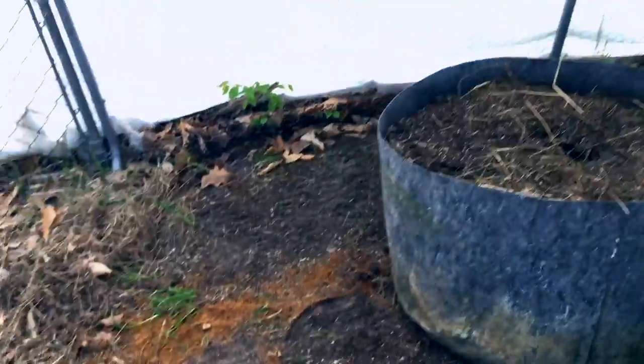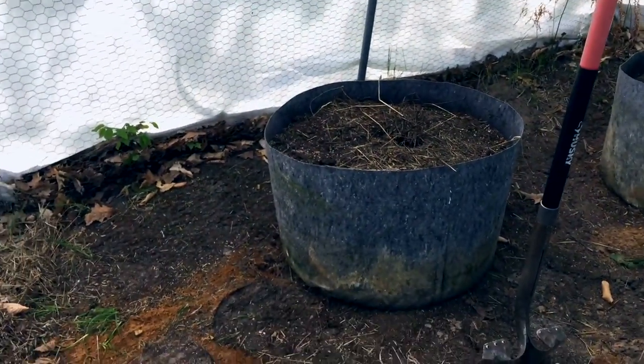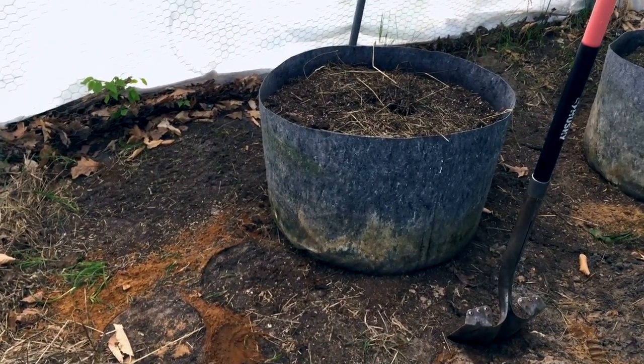Now I got to get the last of those buckets loaded up into the gator. And then dig the other three. God dang, is it hot. It's like 82 degrees already. It's only 10:30.